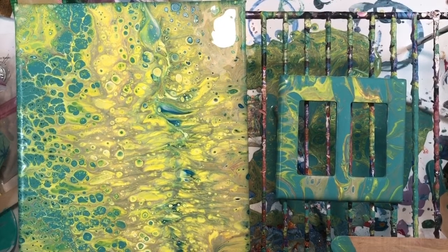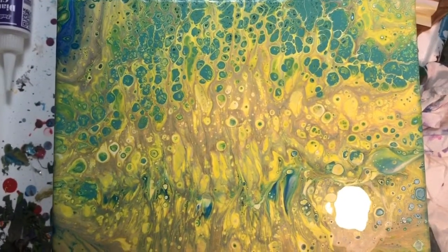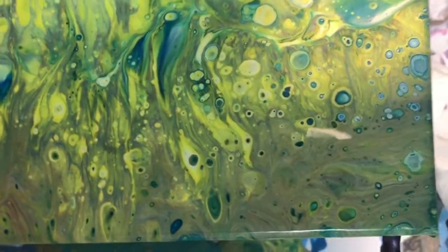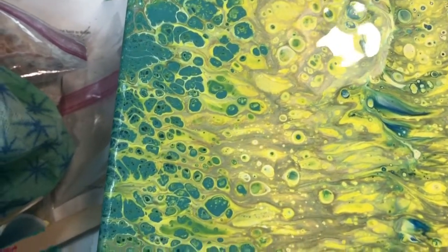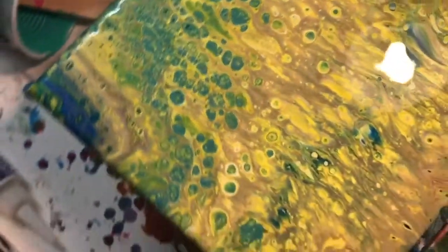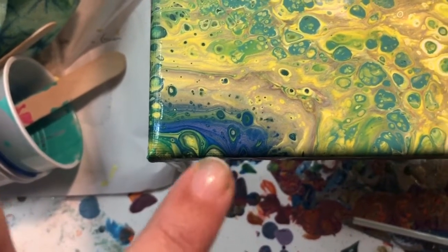So I let these two things sit here for quite a bit — I was watching Ellen DeGeneres' Game of Games. Anyways, if you haven't watched it, very funny. I've let these sit for quite some time. I'm going to do a close-up to show you guys what has occurred and some of my favorite spots. Here is the painting — let's pray I don't drop my phone. Unfortunately I have really bad lighting, sorry. Really pretty, beautiful colors actually. I'm really, really digging this spot right over here. These cells are really cool — kind of like a waterfall. If you look at it this way, it makes me think peacock. And this little touch of blue — just a little thing. So there's the painting.